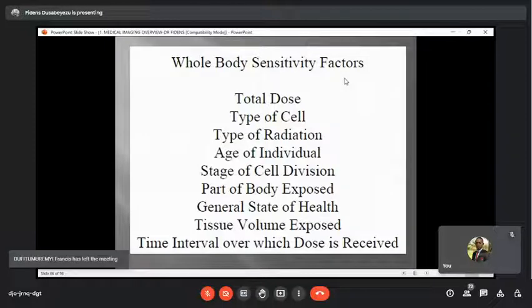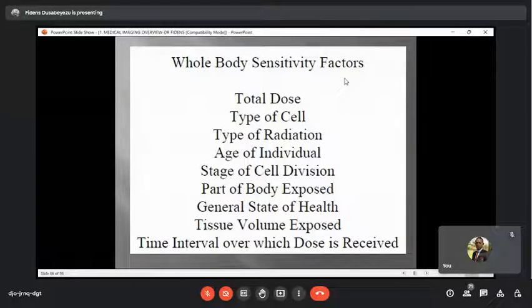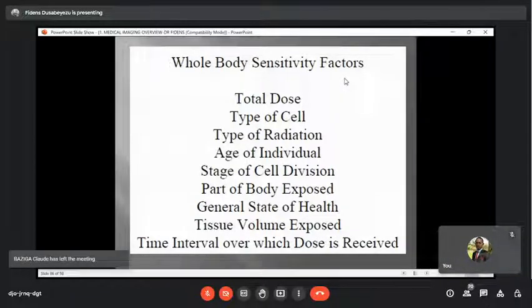And the last one is about time interval over which the dose is received. Don't sit in your clinic and send your kid or your patient for a chest X-ray, in the evening you send it again, tomorrow you send it again to see if the disease is healed or not, tomorrow evening you send it again. No, please. That time interval can play a role in the effect of radiation on the patient. So those are the factors you should know and consider when you are doing medicine about radiation risk.